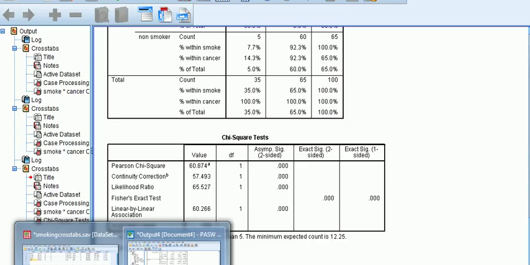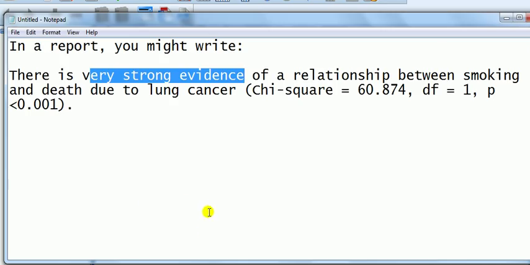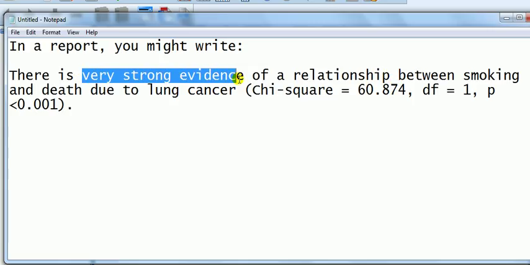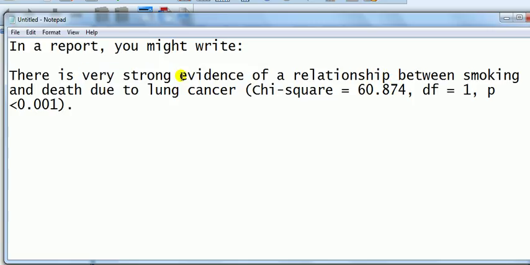And I think that's where students get caught out, especially if their first language is not English. So if the p-value is very low, it does not mean that there is a very strong relationship. It means that there is very strong evidence of a relationship. Okay, so let's say that again. The lower the p-value, the stronger the evidence of a relationship. It does not mean the stronger the relationship.